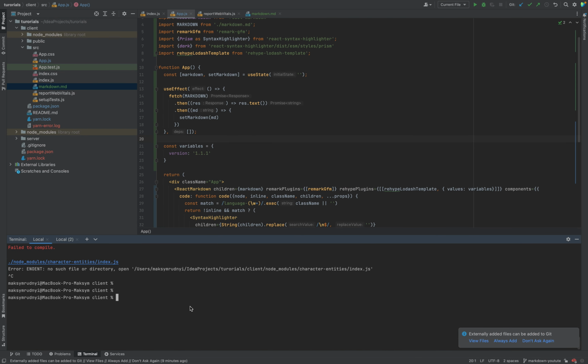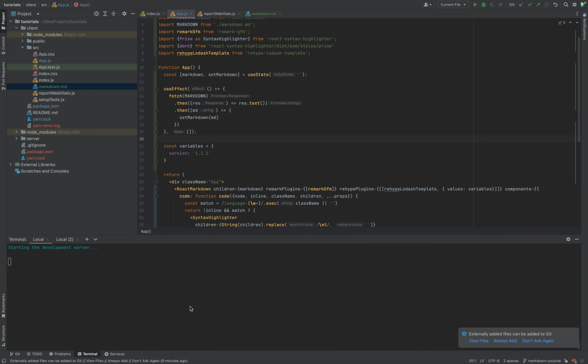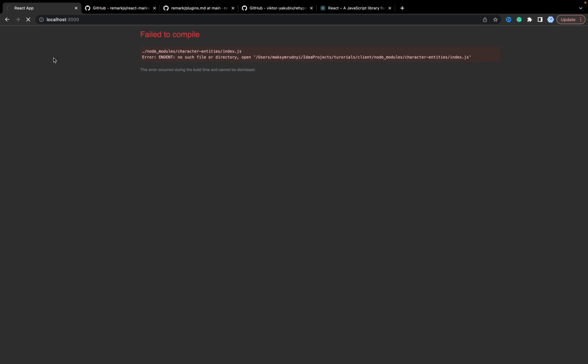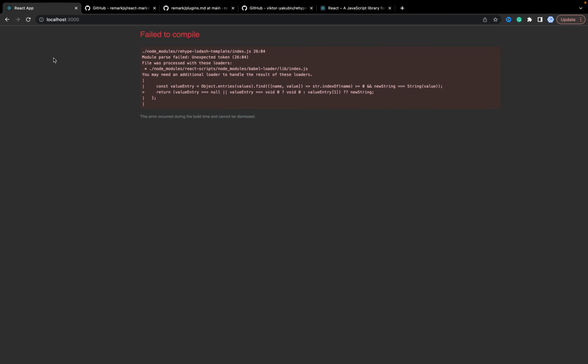Let's start again. Okay, so as we use JavaScript, not TypeScript, we have some issue with loaders for the nullish operator.